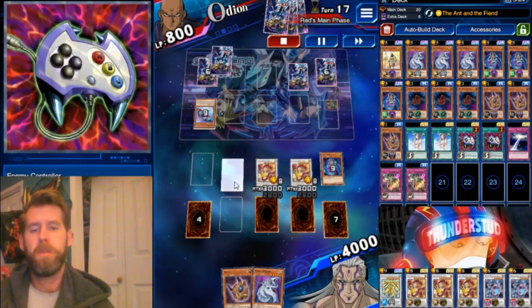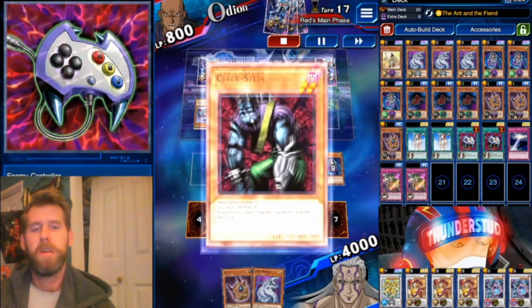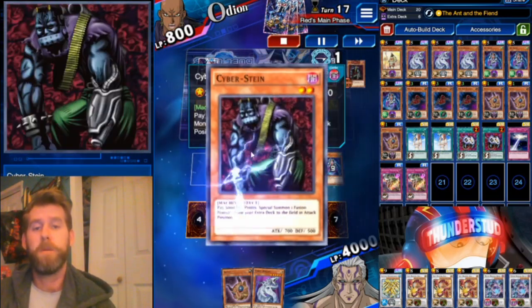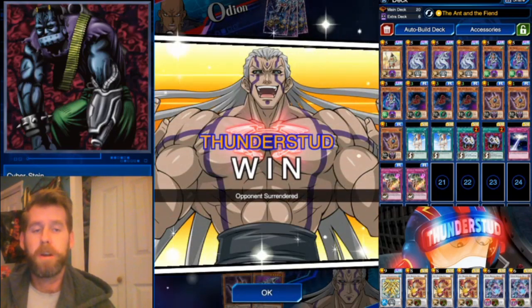Now stops us with a Kite Roy. We didn't have an Ultimate Providence for that Kite Roy. Now he's going to try to life cost 0. Summons the Cyberstein. We let the effect activate to chain Forbidden Chalice, which is his nightmare. Has to immediately scoop. Great stuff, guys.